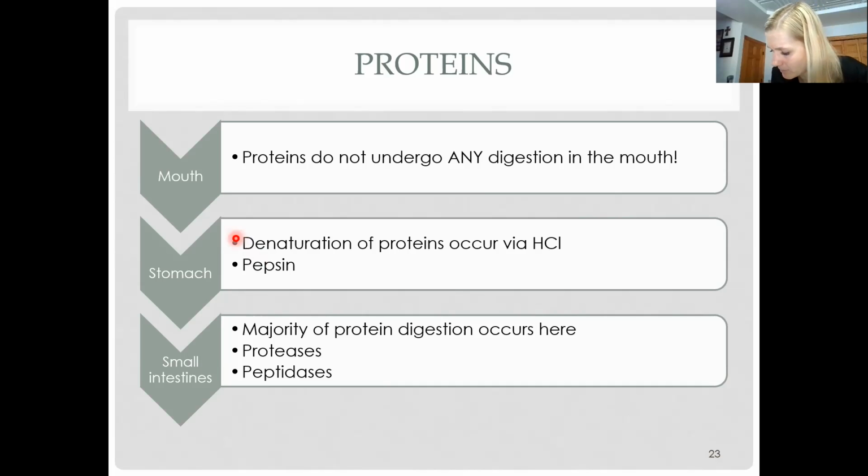So denaturation is when a protein strand is going to start to unravel. And I've got an image on the next slide to show you what this means. But again, we've got to think about how a protein is consumed, how it is made, and then what happens as we ingest that molecule. So a protein is made up of a strand. Think of this as a strand of beads of amino acids. And there are 20 different amino acids that we can consume.